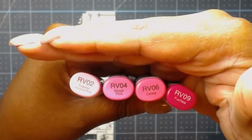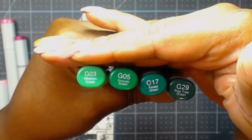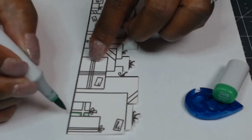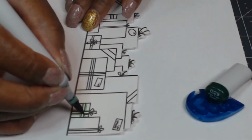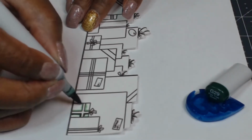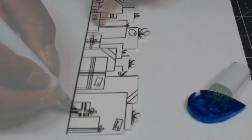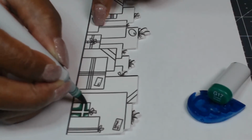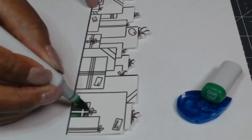So here are some of the colors that we're going to be using for today's coloring, and I'm just going to show you a little bit of the coloring because it's nothing earth-shattering. No major techniques in the coloring for today. So I used mostly 4-color blends, and I always start out just providing a place for my shadows. Then I'm going in with my darkest color, and I'm just going to blend right out to my lightest color. And I am going to do this for pretty much all of the images that I'm coloring today.